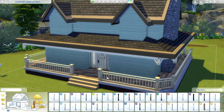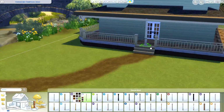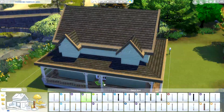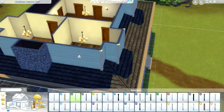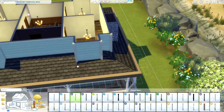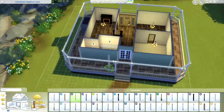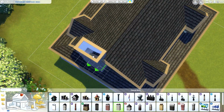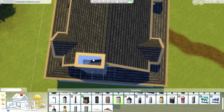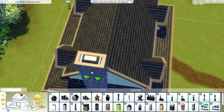So something I did with this home, I used a lot of Parenthood. I used a lot of the Parenthood game pack. I definitely utilized a lot of the things that came in Seasons, but obviously the stuff that comes with Seasons is very craftsman, right? So I didn't want to teeter too much into the craftsman style, but this home definitely utilizes a lot of Seasons and a lot of Parenthood, which I think is kind of cool. I think I even used some stuff from the Vampire Stuff Pack, just a lot of different things here and there.